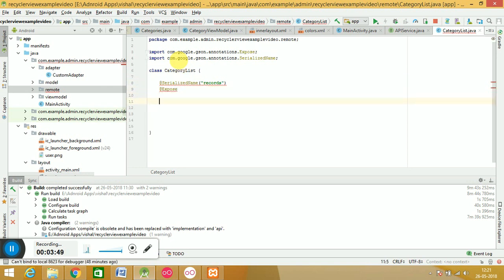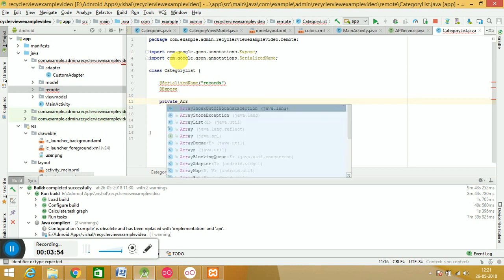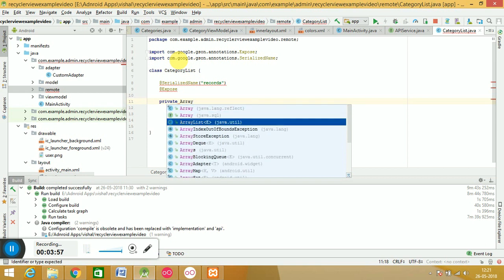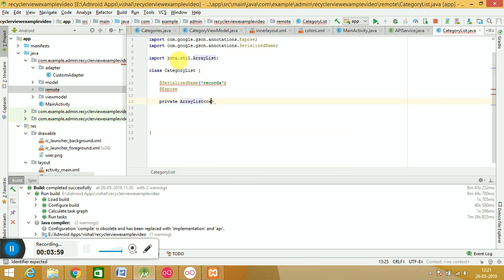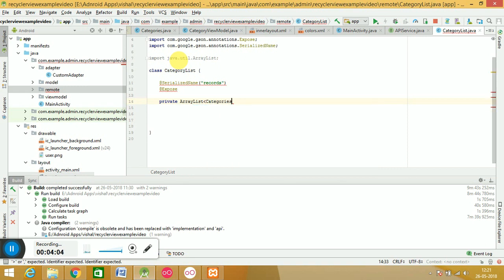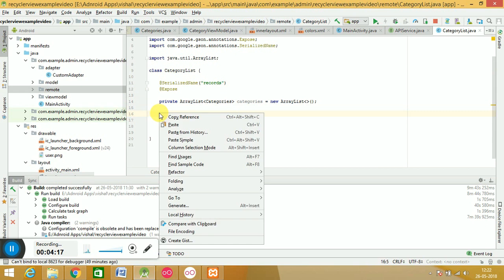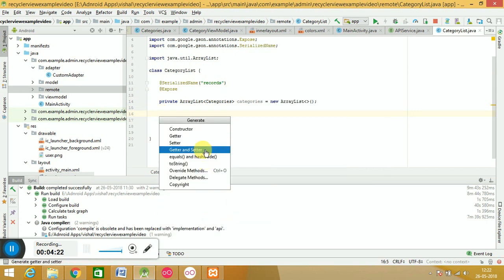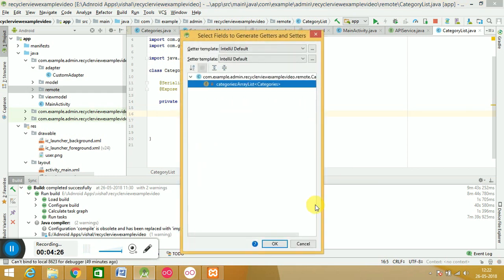Once this is done, you have to create a private array list of your categories, because we have to find all the categories here. On that array list we have to set our getter and setter, so generate getter and setter and say okay.